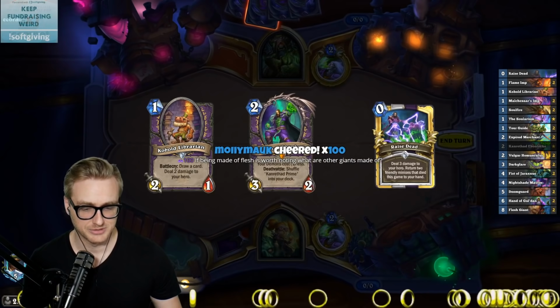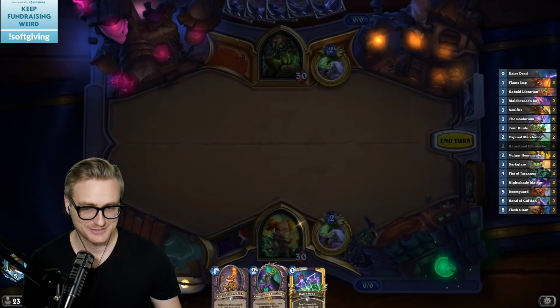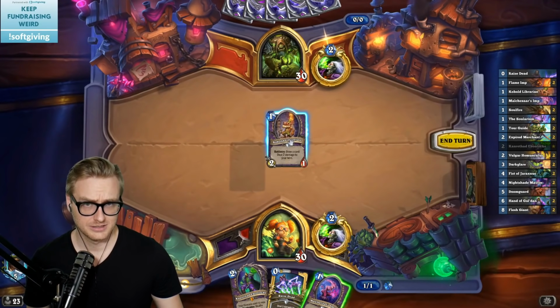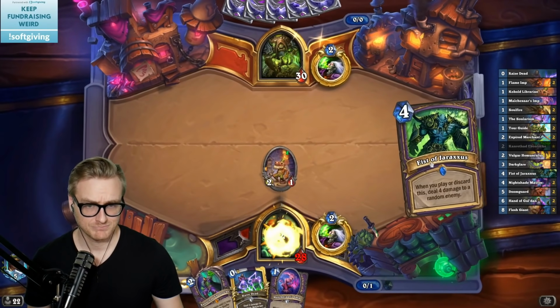Molly Mock, thank you for the 100 bits. If being made of flesh is worth noting, what are the other giants made of? Usually they are elementals, right? Or frequently they are elementals.